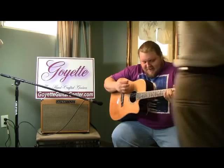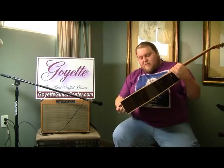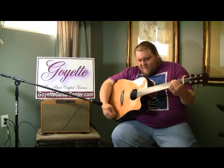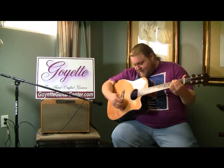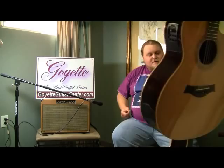It's very hard to find a stage-worthy instrument at a reasonable price these days. This instrument is stage-worthy in every way possible. It's got Fishman electronics. It's got an excellent tone right out of the box for a brand new guitar. The bass response is fantastic, and the playability, the action, I couldn't ask for better on a guitar in this price range. Okay, terrific. This one's a little bit more because it's all solid wood.